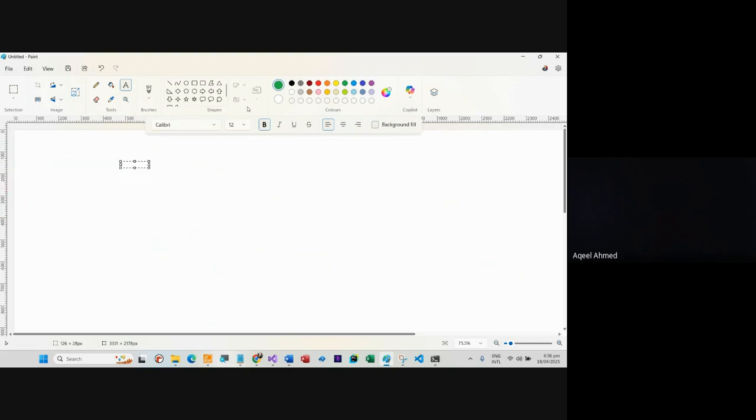When you're writing call average, bracket open, 50 comma 60. So what is it?